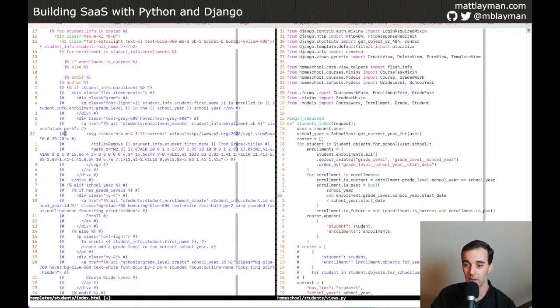Oh, okay, goodness gracious. Okay. So we still need to check this is current attribute. Like, we need one Boolean condition for all of them. If you're not enrolled this year, we need the possibility to show you to enroll for the current year. Otherwise, we're just going to show you all the enrollments.